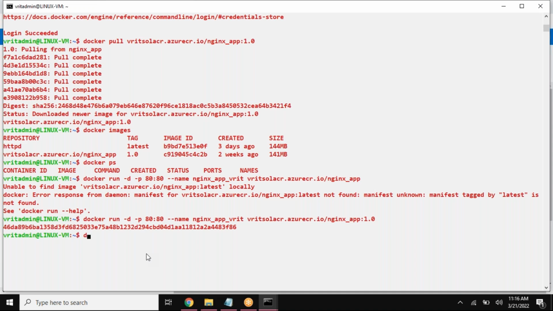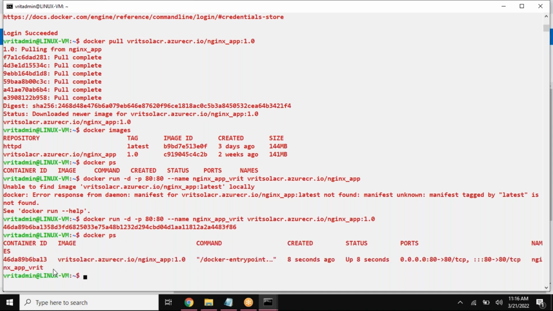If you check your docker ps, I should see my container running. See, this is my image name, and you can see 8 seconds ago, and I can see the name nginx app VRIT. This is the name of my container, and this is my container ID.